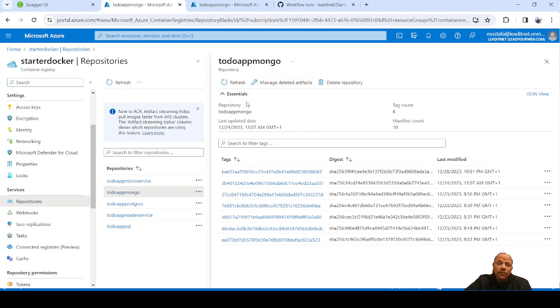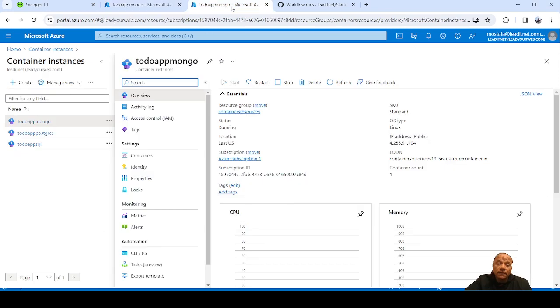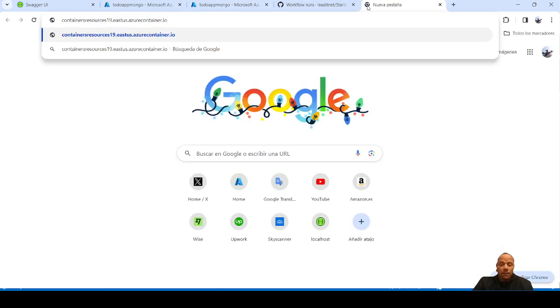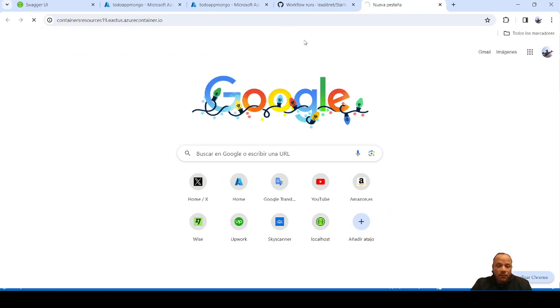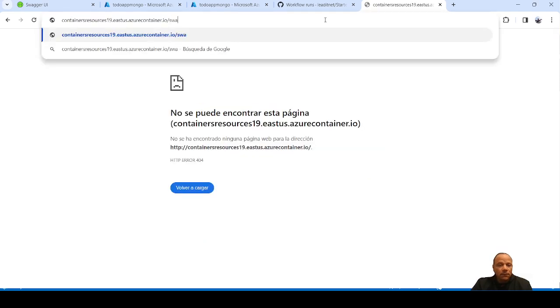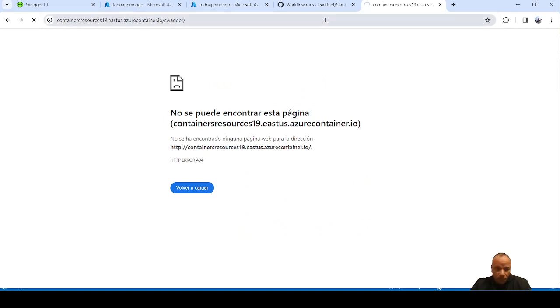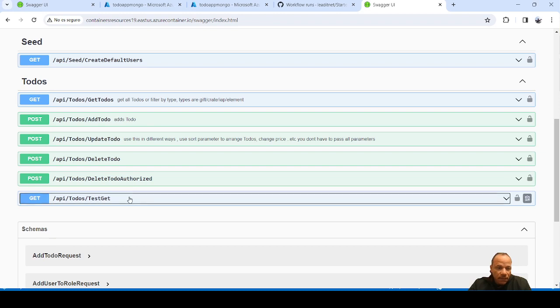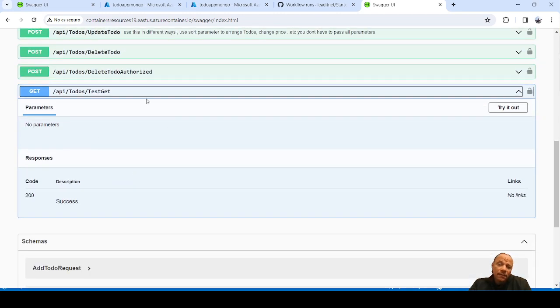It has been pushed to our container registry on Azure, and if we check the application to see if the new image was deployed, we can see the new endpoint has been added and deployed to the Azure container instance web application.